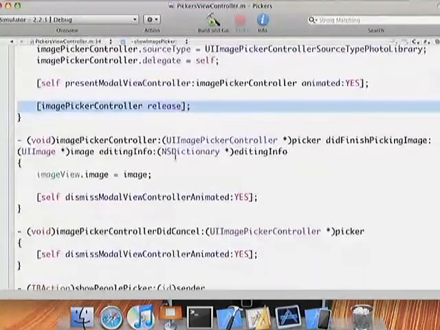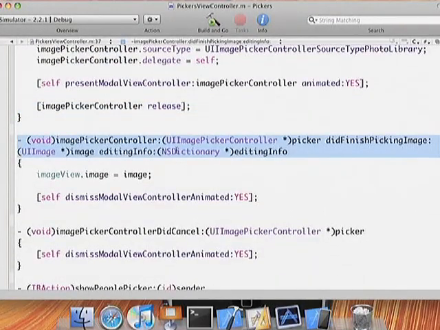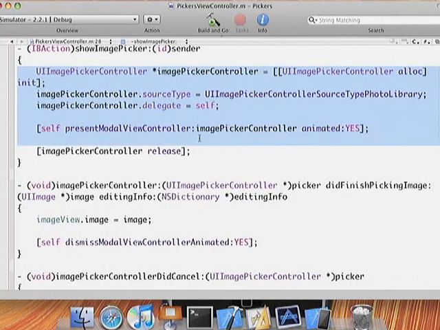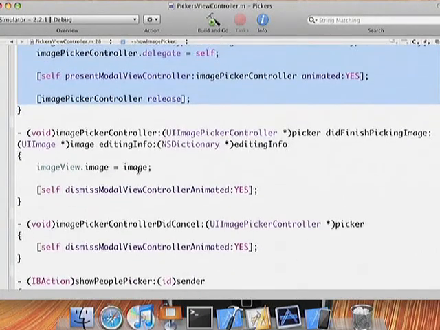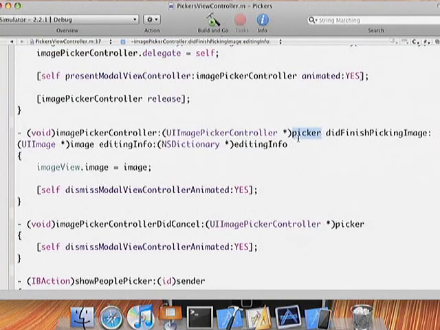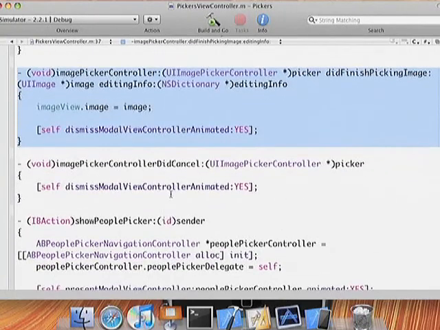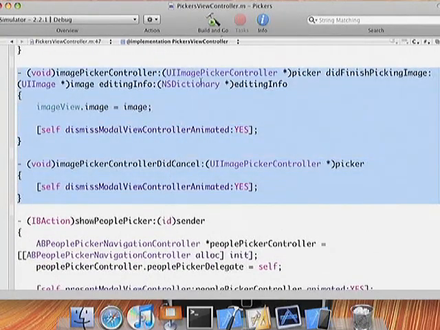One convention with delegate methods, from the point of view of the image picker, is to pass self as the first argument here, just so that, like in this case, we didn't retain a reference to the image picker controller. Does that make sense? We set it and we forget it. I don't remember what infomercial that's from, but Ronco. So we didn't retain a reference to it, but we get it back as one of the arguments to the delegate method here. So the image picker controller has a couple of delegate methods for either canceling or for picking an image.